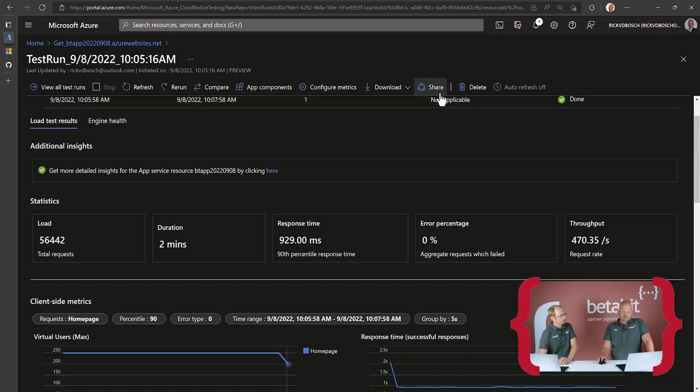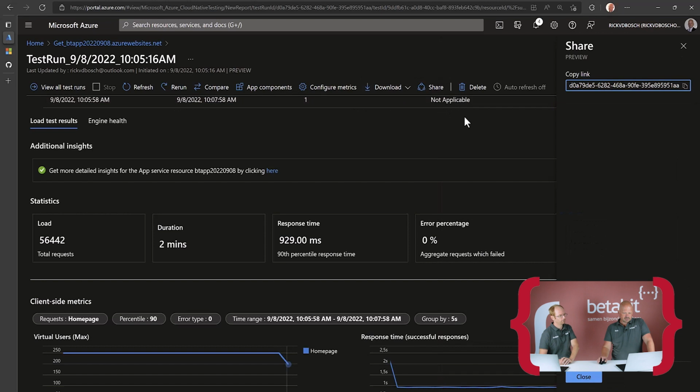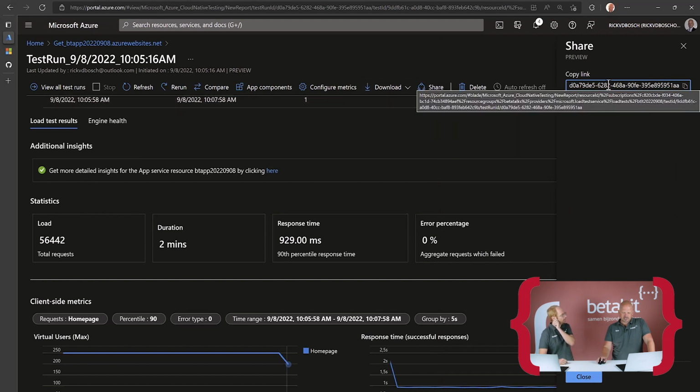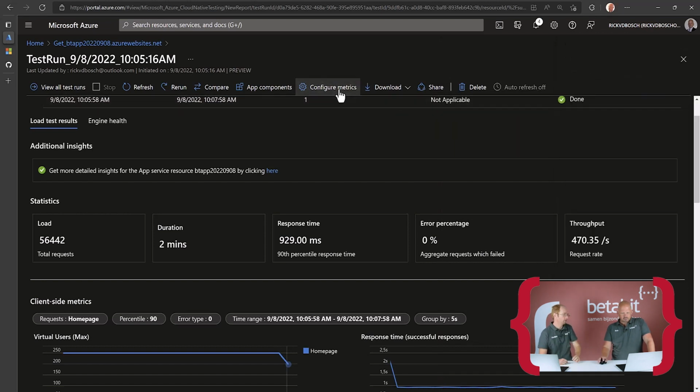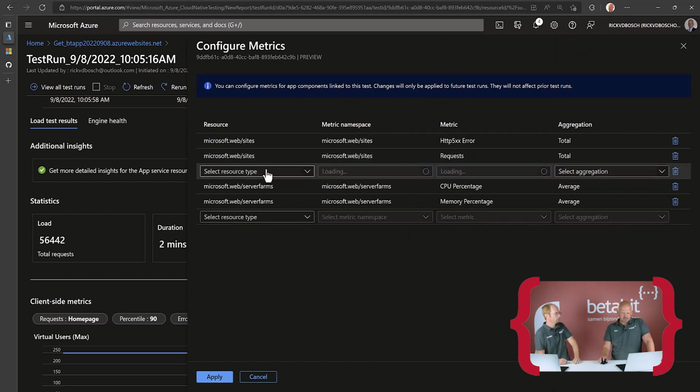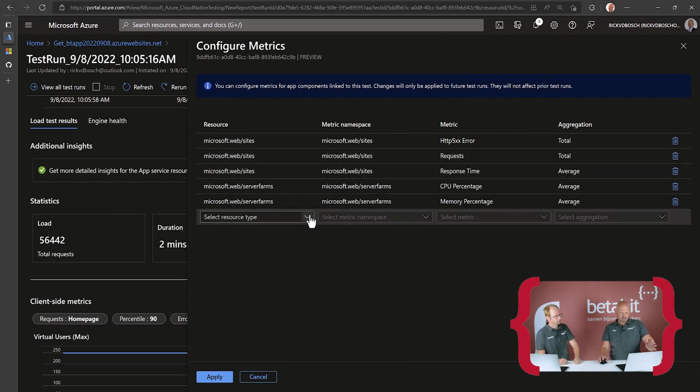Nice. Is there also a way to, for instance, export these kind of results and import them back into JMeter? That's actually a good question. That's one that I haven't tried yet, the share button. I don't know what it does, or download stuff. I think the share button is really to give someone a link. That's fine. But potentially with the metrics, we could even. Well, these are the metrics that we are actually seeing here on the screen. So I haven't found that yet.